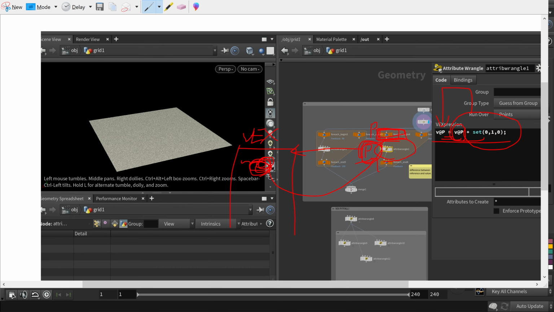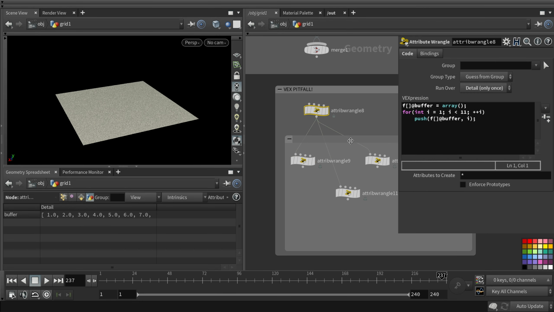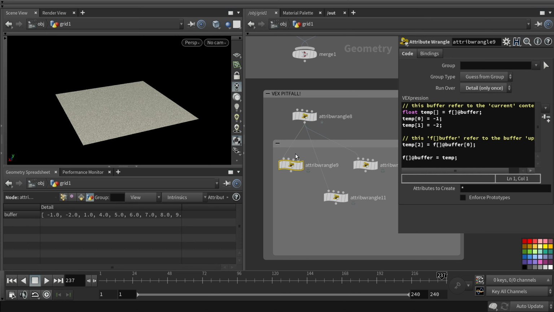But things become much trickier when we are working with arrays. First, let's see, I have a detail variable here, and I create a detail attribute called buffer and initialize it to a temp variable, 1, 2, 3, 4, 5 to 10. And then in this wrangle, let's talk about this wrangle.